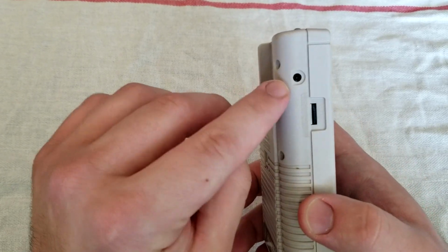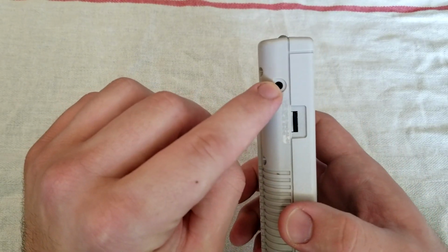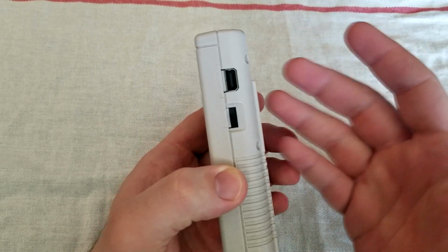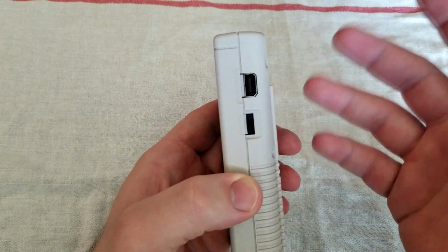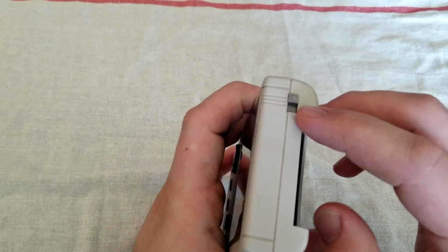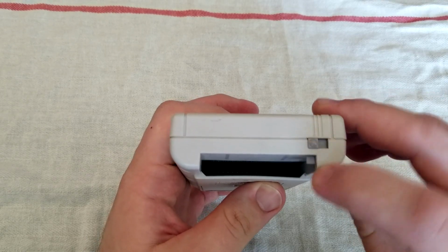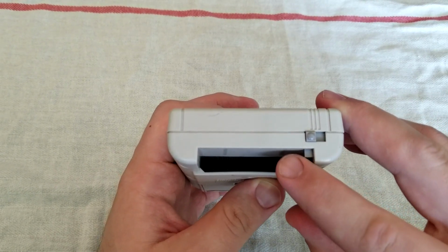Also, you had your DC output to plug into the wall. You've got your spot for your link cable to battle your friends 2-player or to trade Pokemon back and forth. Switch on top, which is kind of cool because when you slide this little switch over and turn it on, this little latch comes out, and I'll show you after we get into the games.